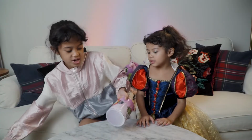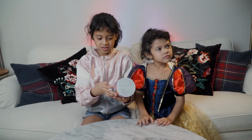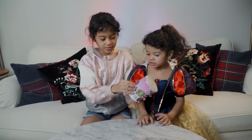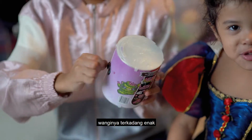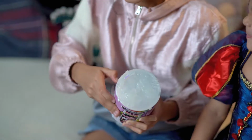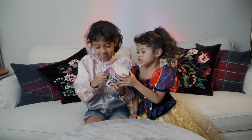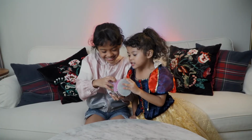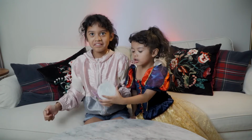So, look, this is like a toilet paper. I don't know how to open it. Oh, from here. So we unpeel from here. Something smells good. Nothing. Really? It's okay. It's so cute. Okay, there we go. Okay, I'm so happy.